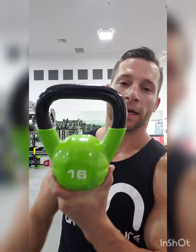Now what this allows for is an instant instability of the shoulder. So you want to start with a weight you know you can handle. I usually suggest about 5 or 8 pounds to start off, depending on your strength level. I got a 16-pounder right here. Not necessarily light for me. It's right in that perfect zone, especially if you're going to use it as a warm-up.